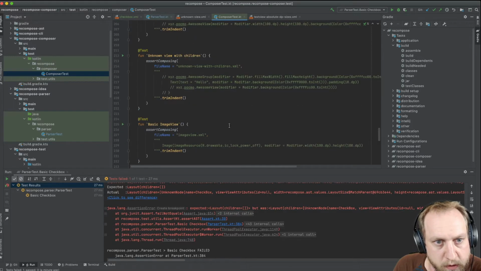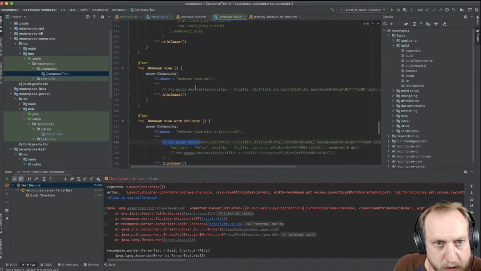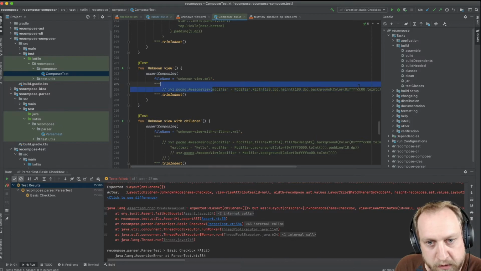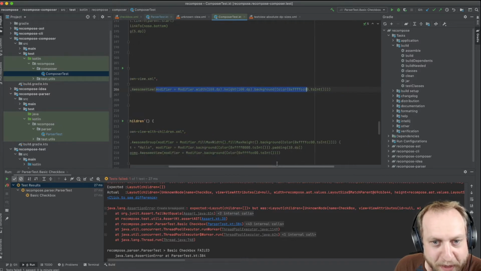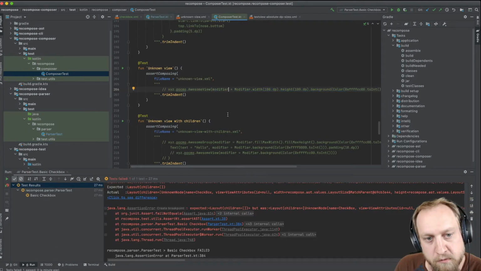The unknown here. So just look at this snippet here. We create a comment, maybe this one, because that's the same file, awesome view. We create a comment that contains this awesome view composable that the user might or might not write for the custom view. And then we create all the other things like the modifiers here that we got from the XML, because we do understand width and height even for a custom view.